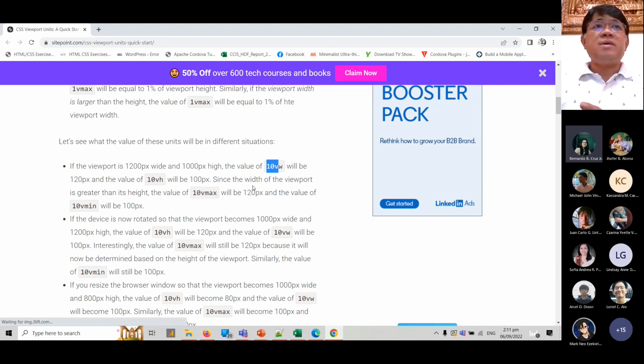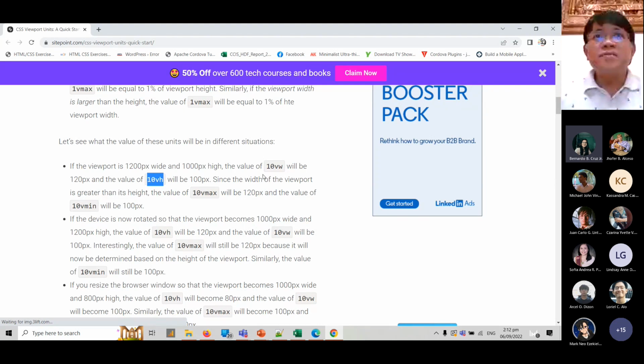Tapos, pagka naman sa high, 1000 px high, 120 naman sa 120 px naman. 10 VH naman sa viewport, no? Okay.